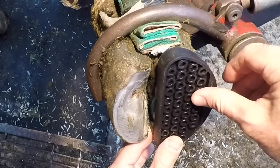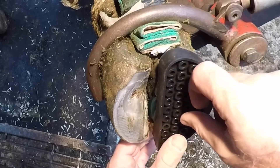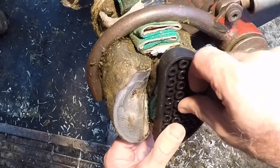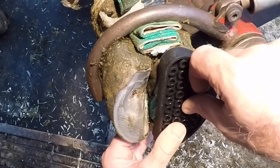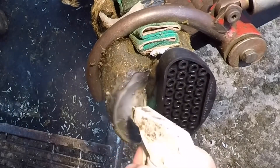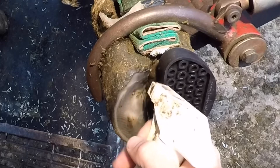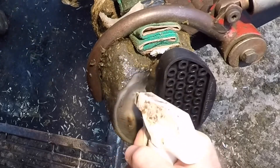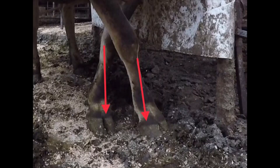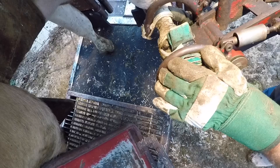This rubber block is really the saving grace in a case like this. It's not necessarily that the ulcer is terribly bad and needs a block, but what this will do — the reason that cow was crossing her legs is to take the weight off of that inside claw. So now with this rubber block she won't have to do that anymore. Typically on a cow the majority of the weight on the front feet is carried on those inside two claws, but because this cow has problems on those inside two, she crosses her legs so the outside two claws become the inside two to bear the weight. Pretty strange, but she's figured this out on her own.